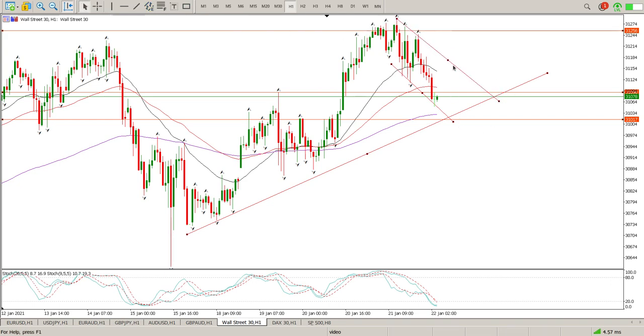Bear in mind that when price gets up onto 31,164, don't expect it to just break through. Anticipate a pullback, so probably take profit there, wait for the pullback, wait for the next bit of structure, and the next bit of structure will be in that area there. In other words, you want price to come here, maybe pull back, form a double bottom or a higher low. That would be a fairly decent signal to the top of the channel and back onto this purple zone here. So you sell off at the top of the channel, wait for the pullback, get back here, buy back in here, and then anticipate the break of this channel.